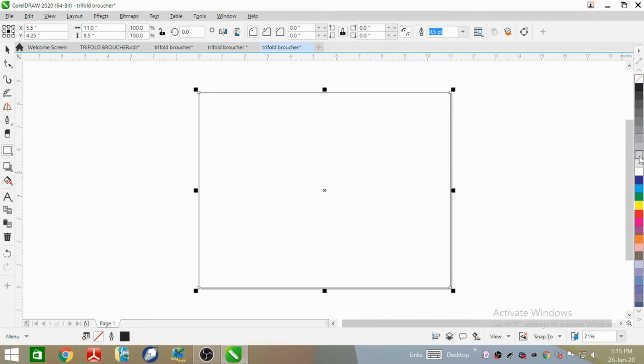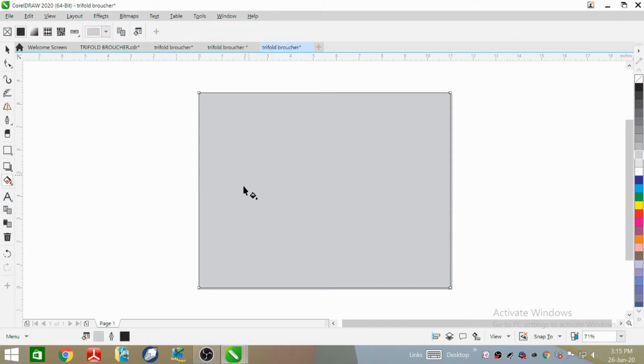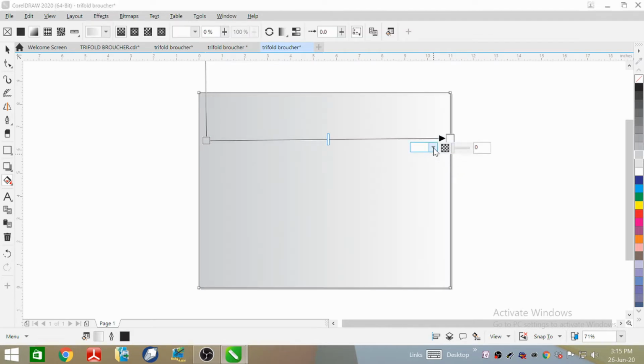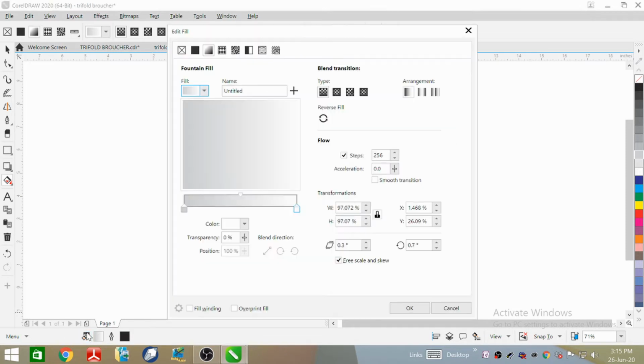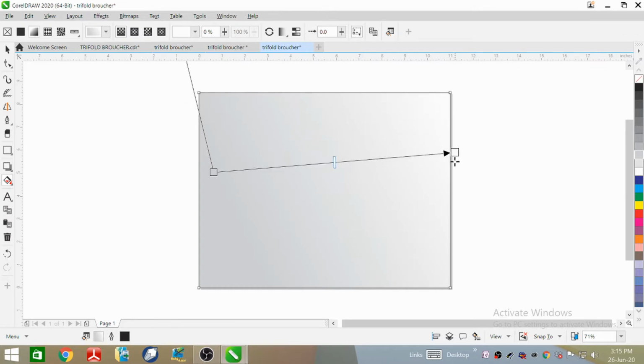and then you have to go to the color and then come to the next tool, the interactive fill tool. After that we have to drag and drop. Now we have to choose the color and then OK.